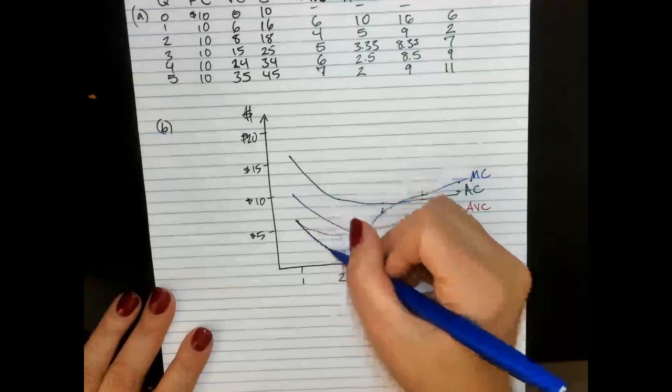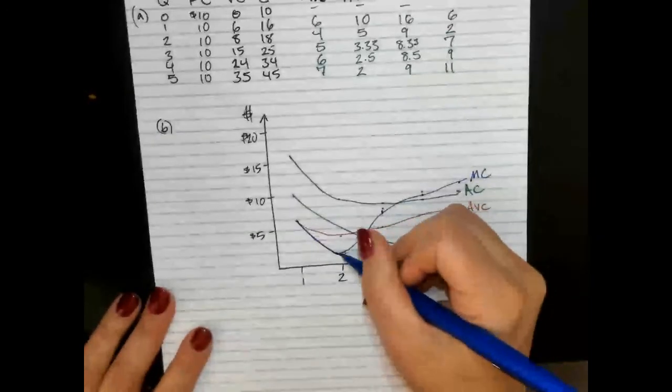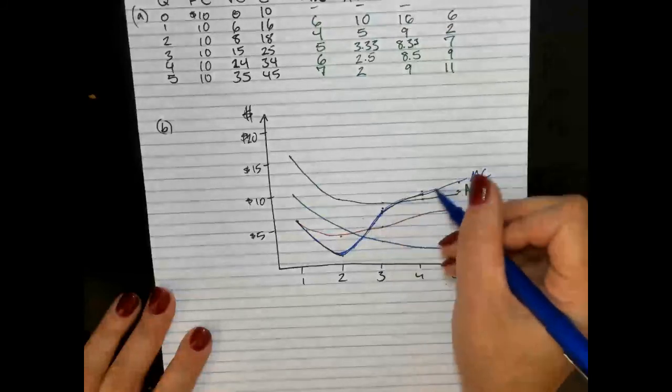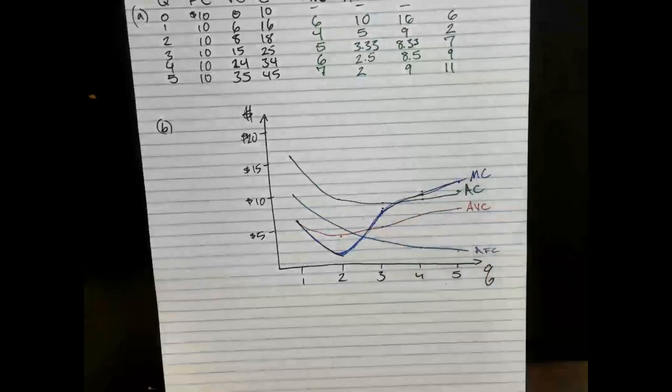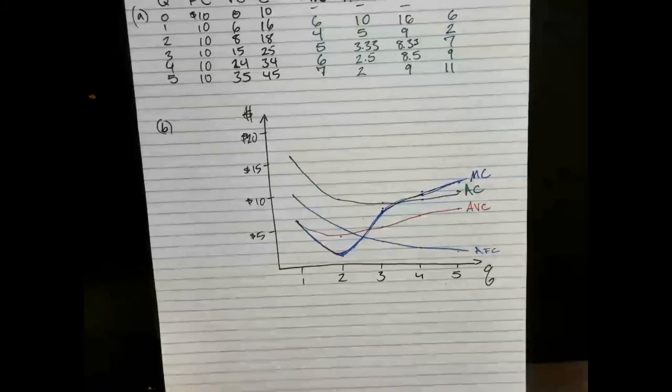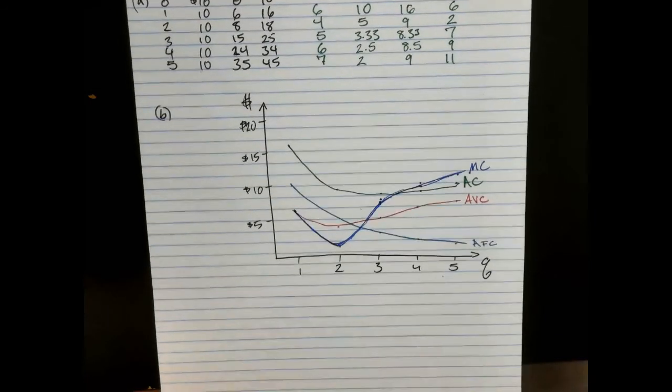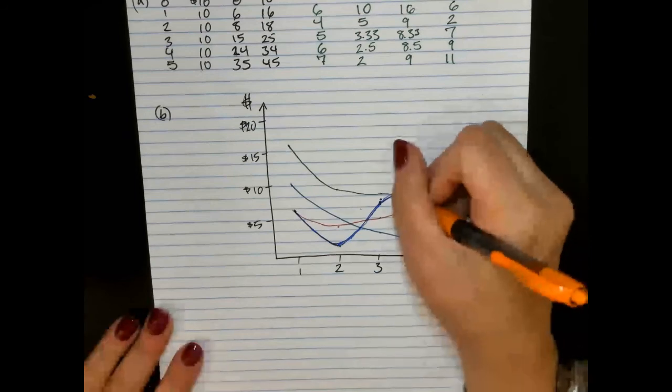We see the increasing returns to scale as marginal costs are falling, and then marginal costs start to rise as we see the diminishing returns, the changes in returns to scale. And then the last thing we want to do is indicate on the graph the point at which average cost is minimized. And this is important because remember, average costs are minimized at the point where marginal cost crosses.